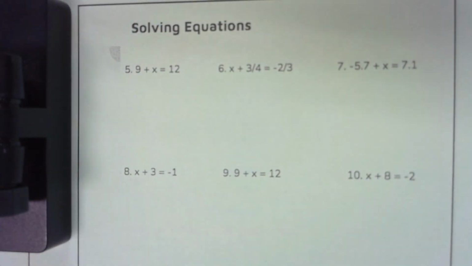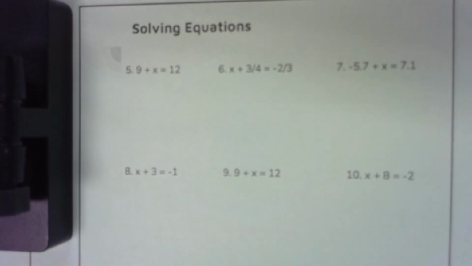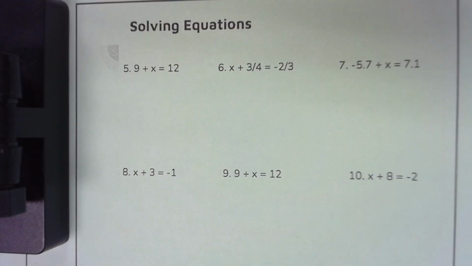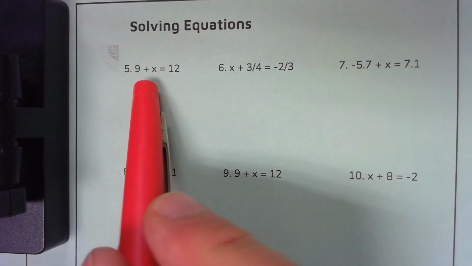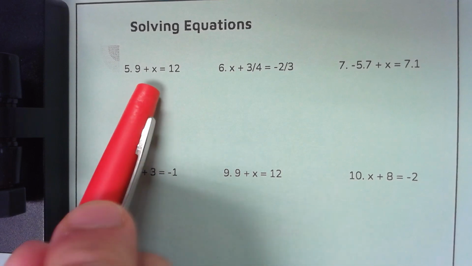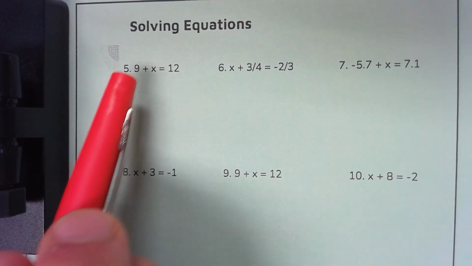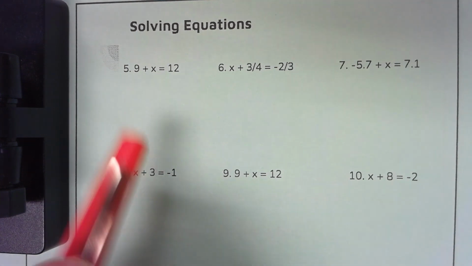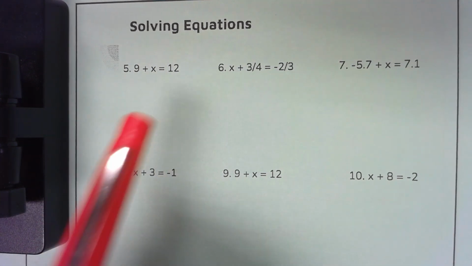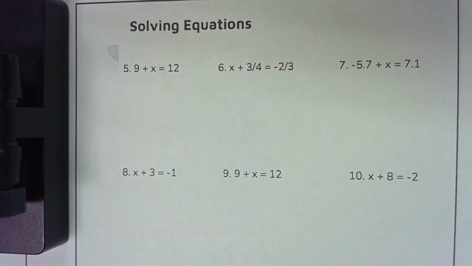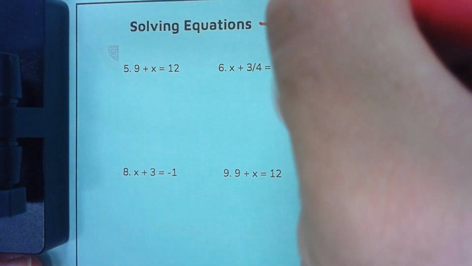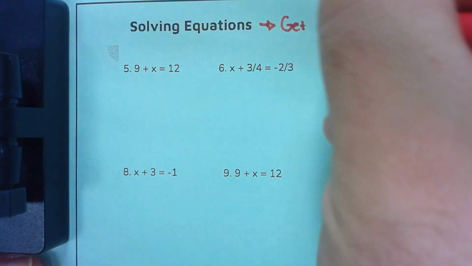Now, this is where it's going to be different than where some of you have done with equations previously, where a lot of you can probably just already figure this out right off the bat. You can probably say, hey, 9 plus 3 is 12, that means x is 3. Some of you know you need to subtract 9, and you get your answer to be 3, which is great. What we're going to work to do every single time is get one side to equal 0.